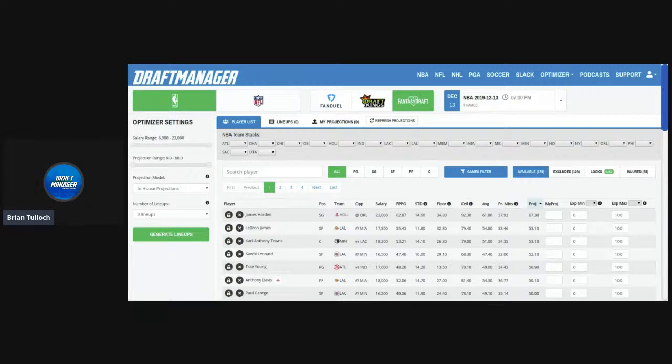For anyone who's ever talked to me about lineup construction, I hand build my lineup and I do one lineup a night. So I have to be honest that I had never used an optimizer before we rolled this out with DraftManager, and I wasn't entirely sure that I would ever need one, being a one lineup a night kind of guy.